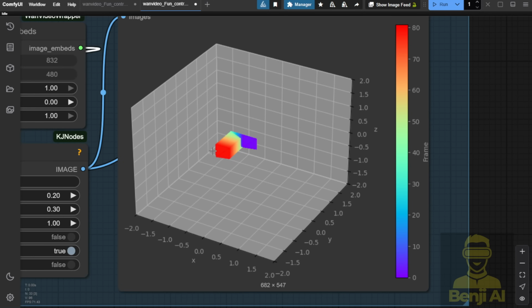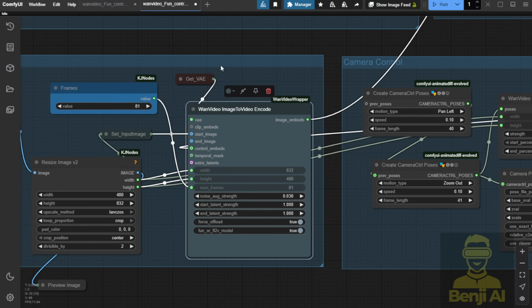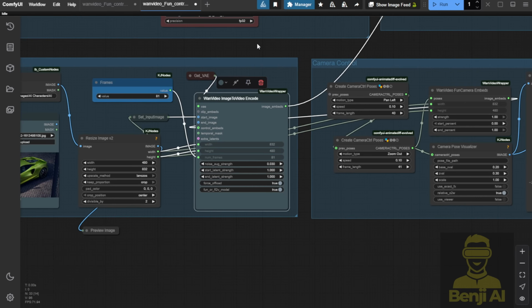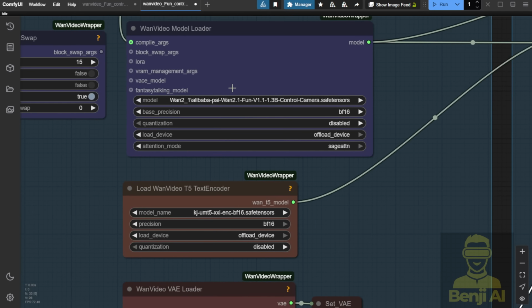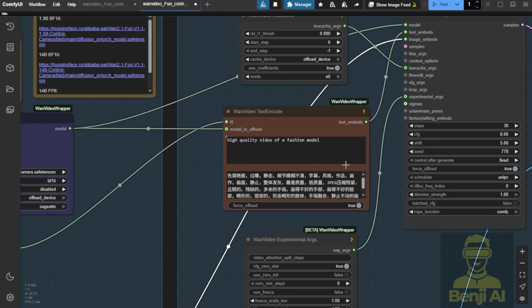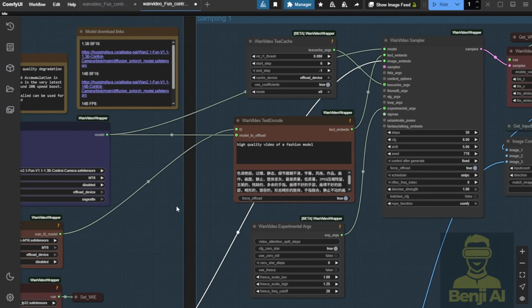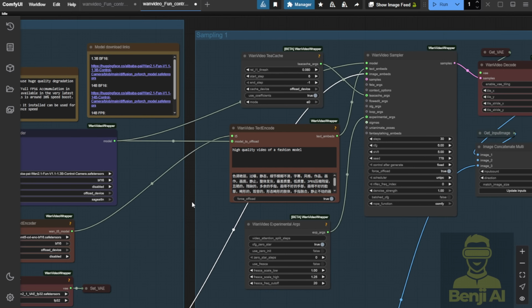And of course, we will also have the image to video movement created by the AI model. But this AI model is not going to create a lot of motion for your subjects or your characters or any objects. Mainly, this is going to animate the camera control and then add a little bit of movement for your objects or characters in the video. So like in this example here, I just did fashion models, just taking photos here, and then the camera pans left and right. Very simple way to do it.